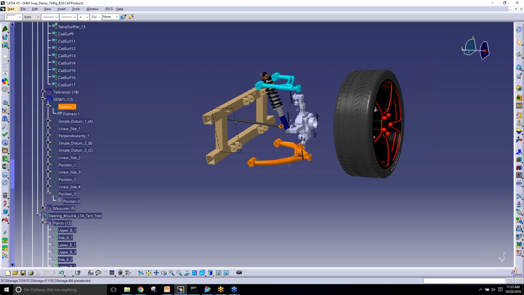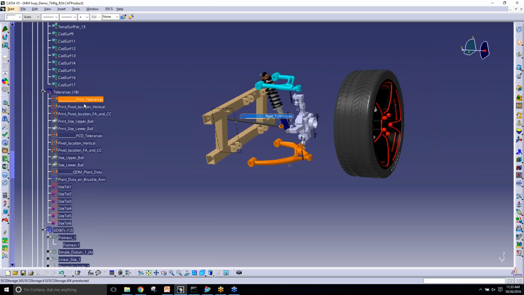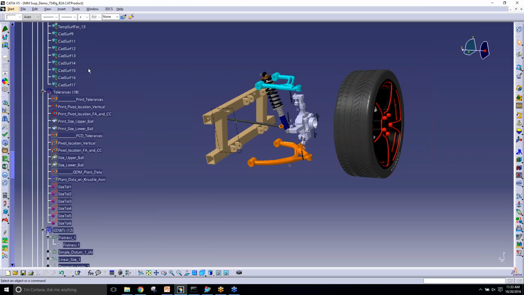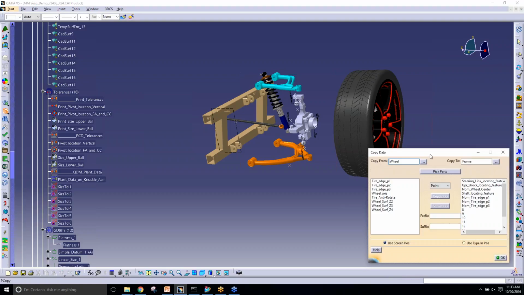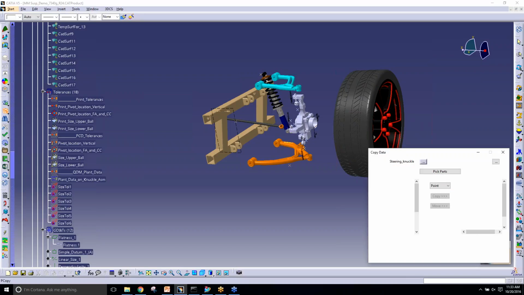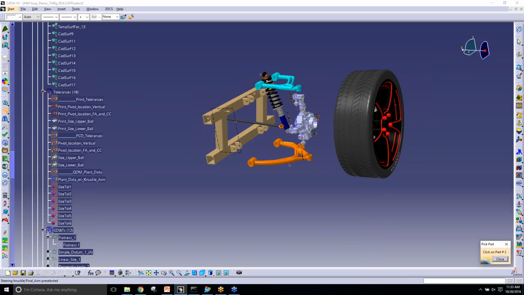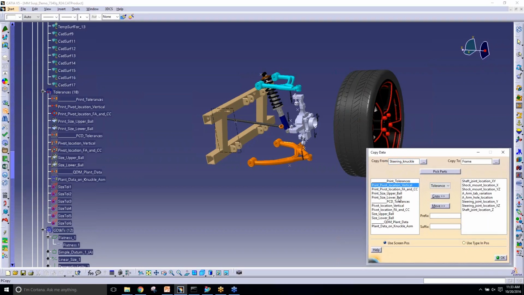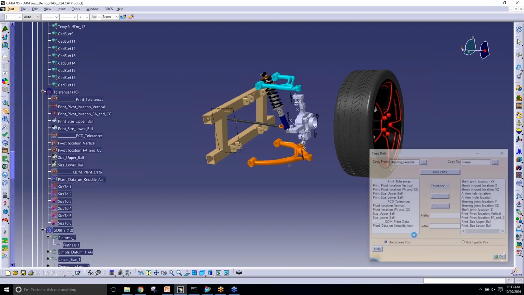So using our knuckle again, I can go into, I'm going to turn these tolerances back on. I'm going to start with quick copy. And it should be right here. So here I'm going to select on my knuckle, and I'm going to apply it to the frame. Switch tolerance. So right now we have these 4 tolerances that I would like to bring over to the frame. So if I hit copy, it's just going to copy those same tolerances over.